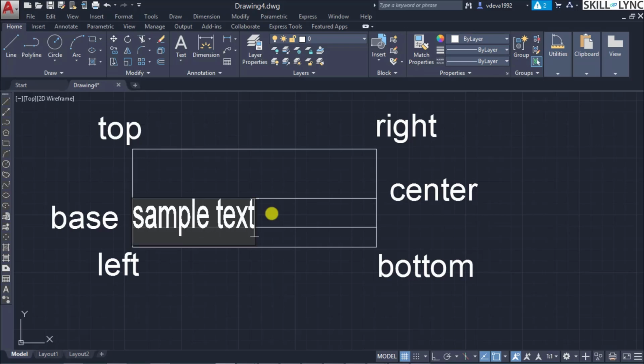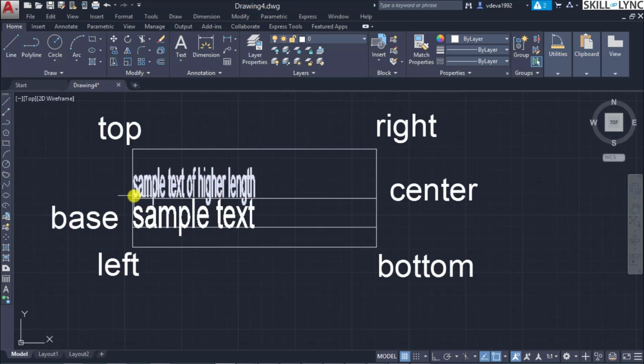As you can see, the width of the text is getting constrained here. Let us repeat one more time, with a sample text of higher length. As you can see, the object gets restricted within this start point and end point with the same height of 25.